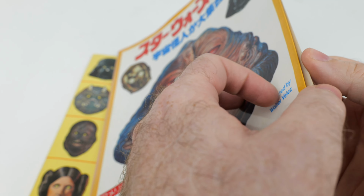I guess we'll look at the cover first of all. It says Star Wars Masks, and then Uchu Kaijin is kind of like space monsters. Gattai Shugo, a big assemblage of space monsters, or space monsters all coming together, that kind of vibe. It says direct from America. I can't see through the camera very well here, but it says space monster. Let's all put on space monster masks and play together, as one does.